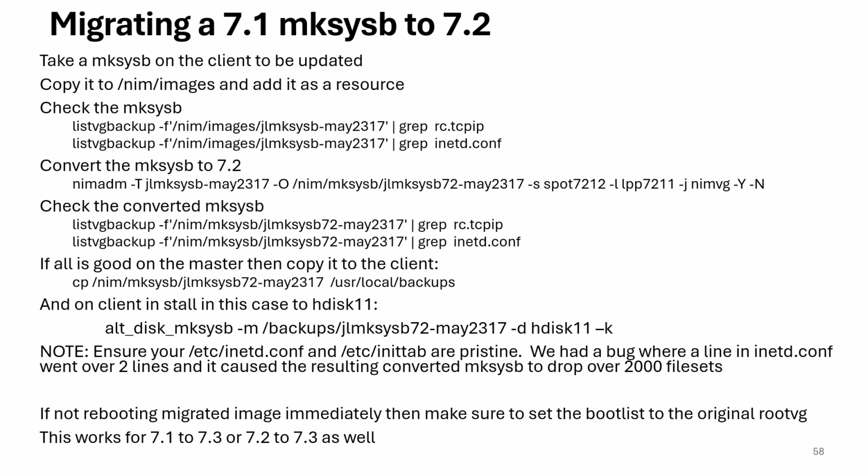And then when I'm happy, I can boot from hdisk11, and I'm basically rebooting my image that's at AIX 7.2. And you can do it for 7.1 to 7.3, 7.2 to 7.3, and so on. This is one where you will have to make sure that at the end you check that the boot list is set to whichever volume group that you want to be booting from, either the original rootvg or this new migrated one.